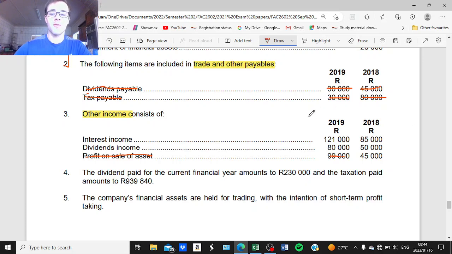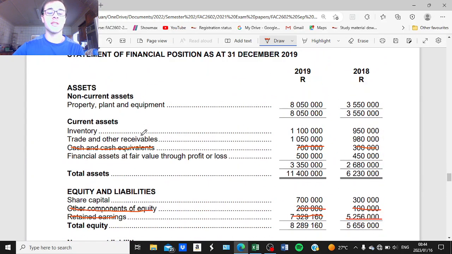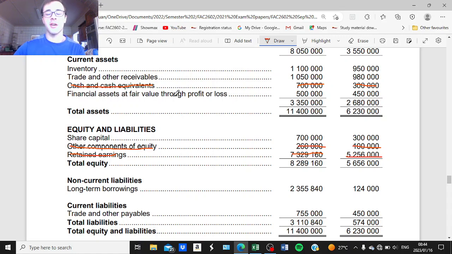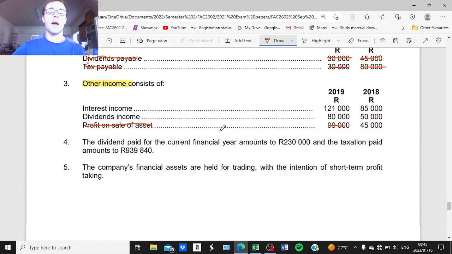So we have interest income of 121,000. Okay, once again, remember our second group of adjustments that we need to make against the profit before tax is that we need to remove income items that have been shown separately or in respect of which the cash flow has been calculated separately. So interest income amounted to 121,000 Rand, and there is not enough information to suggest that interest income was receivable at the beginning or the end of the current financial year. Because of this, we will take the 121,000 as having been the amount that was received during the year.